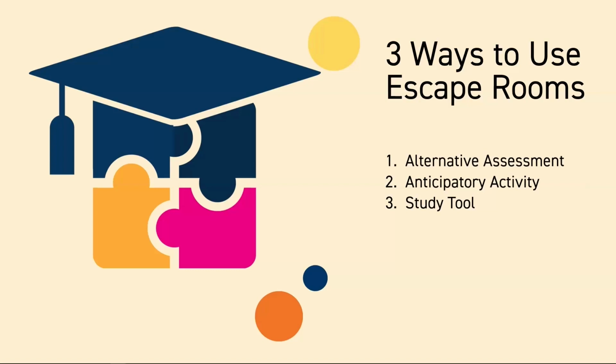So, three main ways to use it. You can use it as an alternative assessment. So like the questions and the logic puzzles that you may have in there, you can assess how many of them get it right. You can assess how long it took them to do it. Where did they struggle? You can do a muddy points feedback at the end of it, so you can figure out where the students are and how confident they feel in these situations.